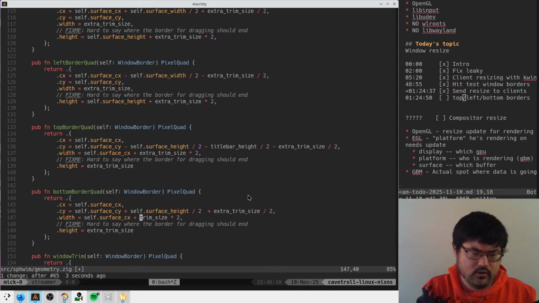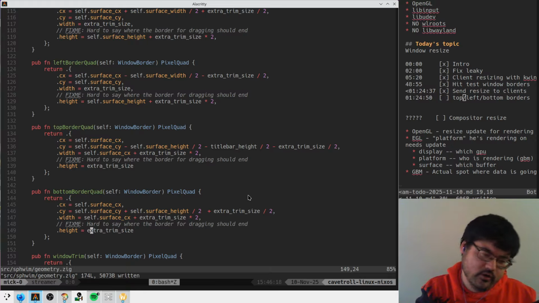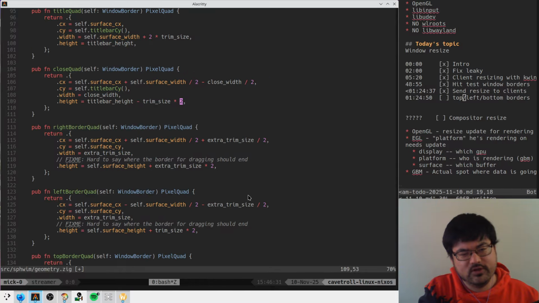Wait. No. I don't know. Bottom border quad. Yeah, the width should be visual width, but extra height. And then in the other one should be visual this. God, that's confusing.